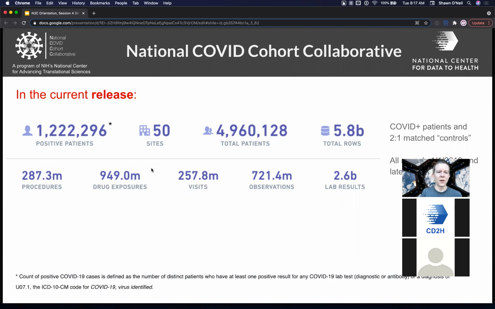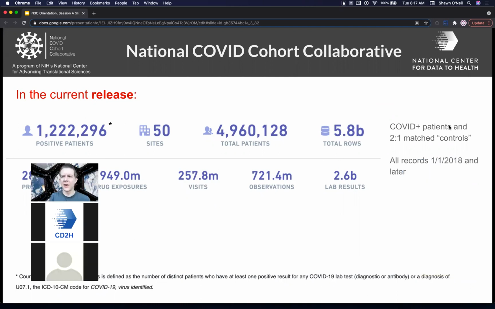We don't grab all electronic health records for those set of patients that we've identified as part of the data pool. Rather, we grab records starting from January 1st, 2018 and later, which gives us a little bit of historical context about those patients, but not their full electronic health record history. That could be something that you might want to keep in mind as you're working on the data. So if you're looking for a condition, for example, that might be diagnosed in a patient 10 years ago and then never show up again in their electronic health record for one reason or another, we might not actually see it in our data.